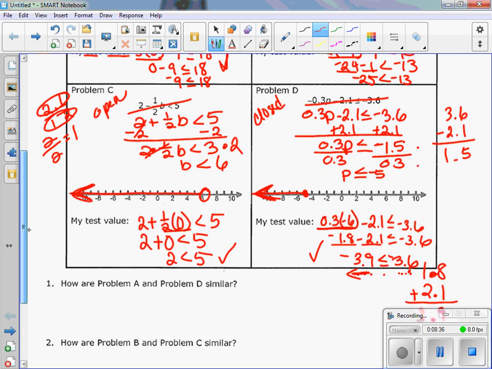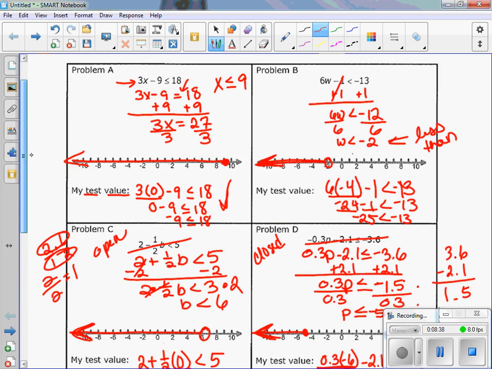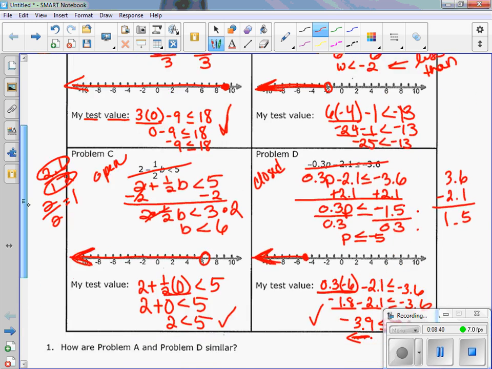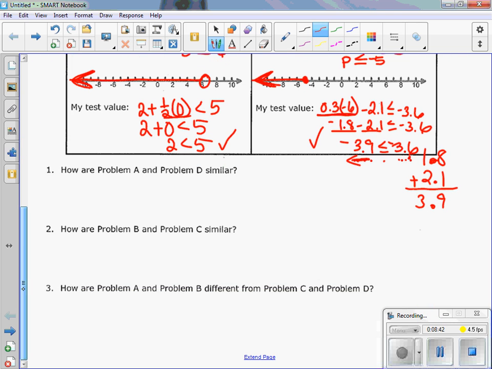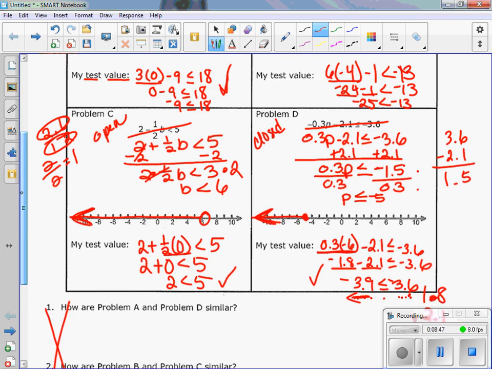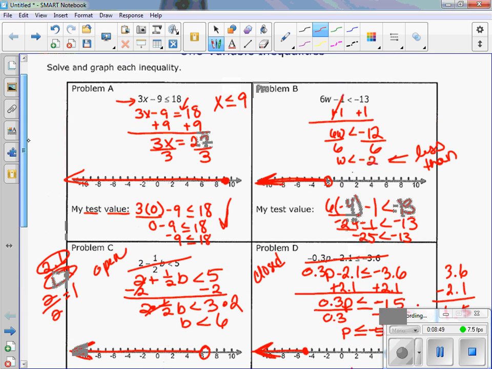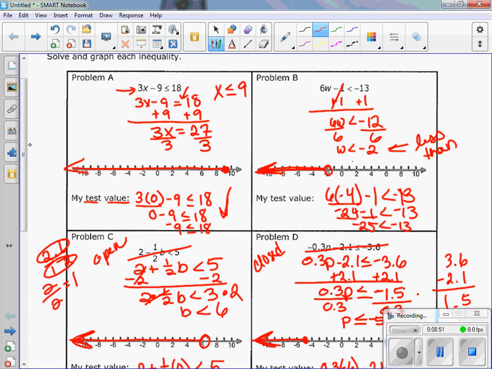So because we changed some things, these questions at the bottom don't really apply anymore, so we're actually going to skip that. But mainly what you should have gotten from this video is that as you look at these problems, you're going to treat them just like a normal equation. It's just when you get down to the end, we're going to shade it on a number line because there's more than one solution. And always pick a test value to check your work. All right, please complete the practice pages that follow in your workbook.